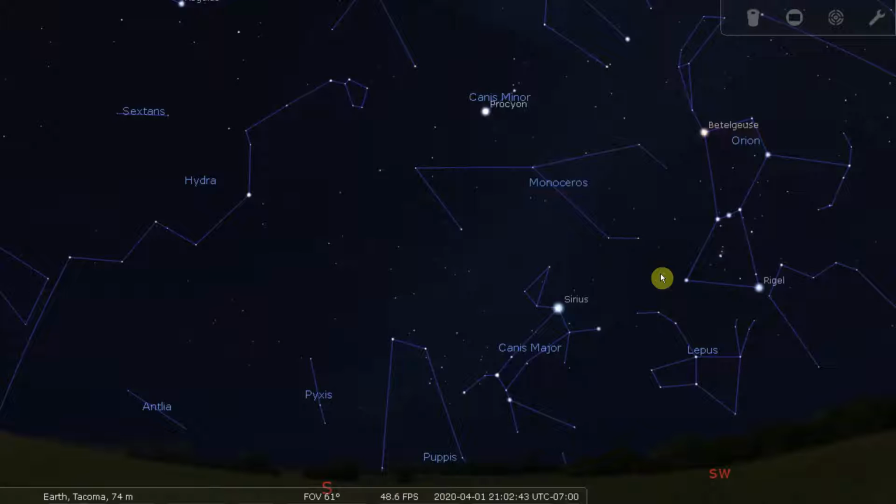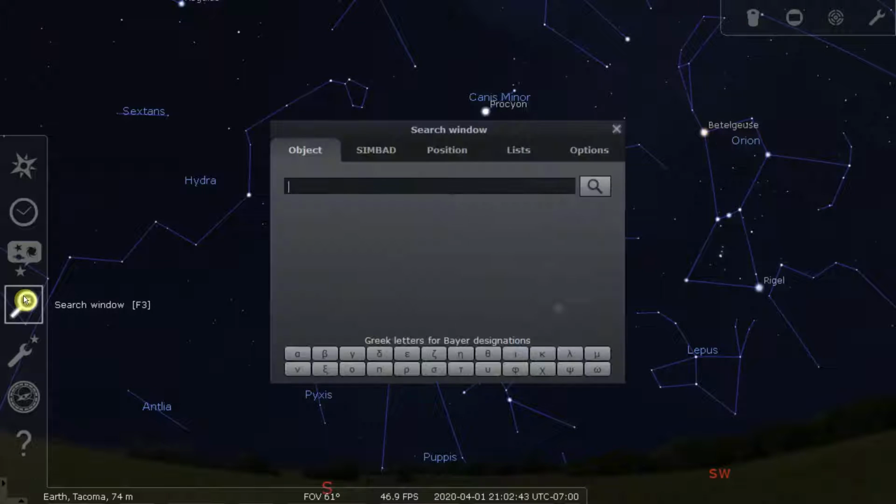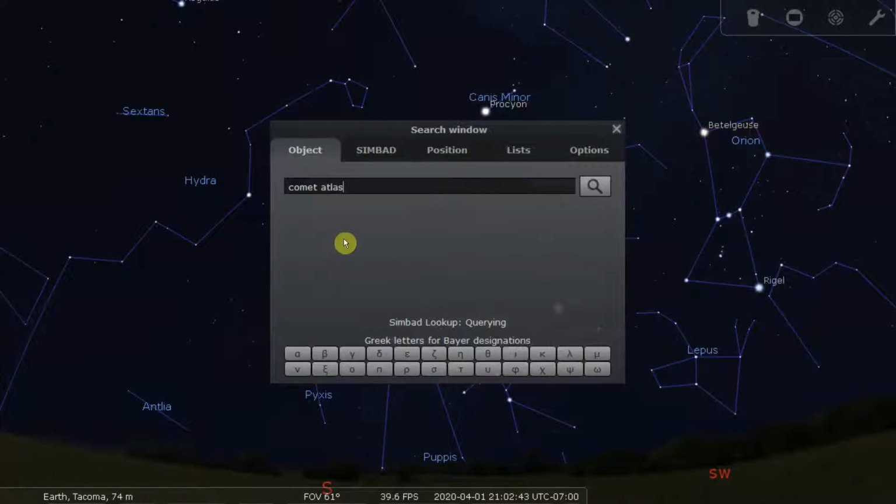So we get a lot of questions about things like comets. Sometimes if you go in here to the search window, and I look for the one that people are currently keeping an eye out for, Comet Atlas, it's not going to show up. There isn't anything in here for that. Comets are visitors. They come in and they leave. And so their path and their velocity and how they're performing within our solar system is very, very different than the background stars and planets and asteroids and things that we have. So Stellarium often has to upload new information about these frequently.